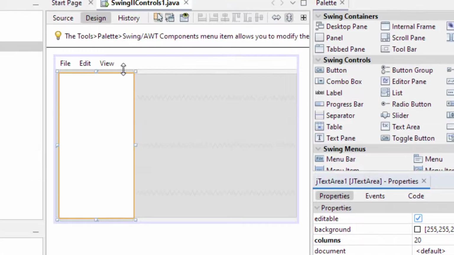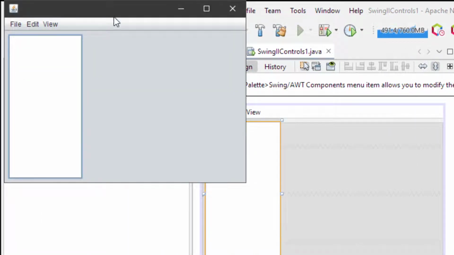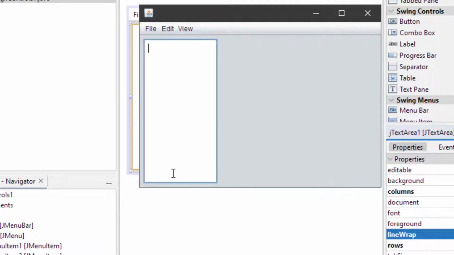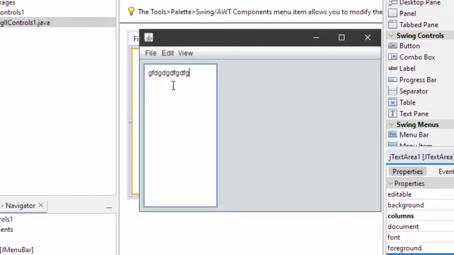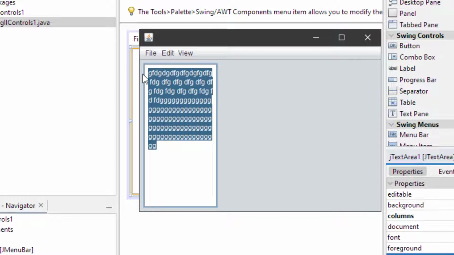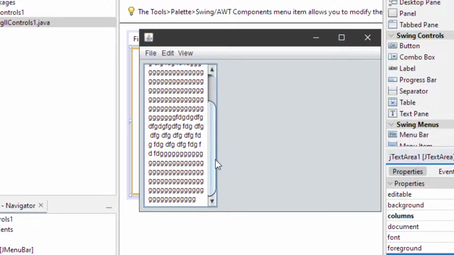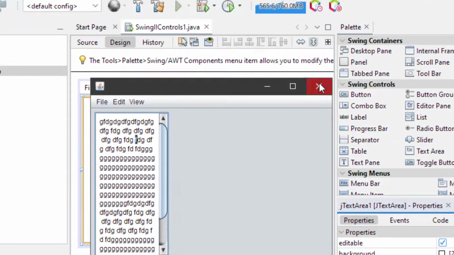This should be true. So now you can see you don't have the scroll bar there, and if you type here, it goes to the next line. So here you don't have to press enter. Now if I just copy and paste this one, you will see it would show you the vertical scroll bar. So this one comes on automatically.